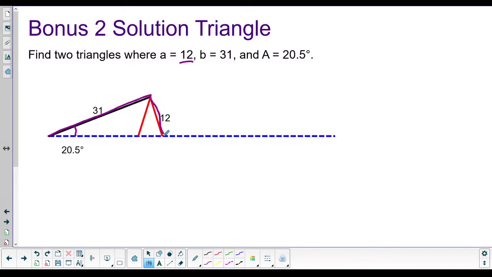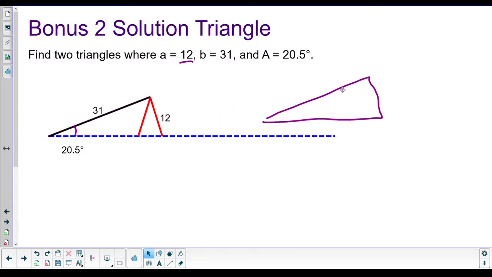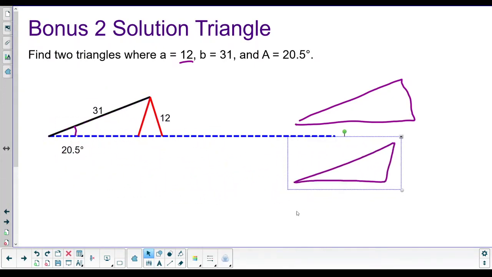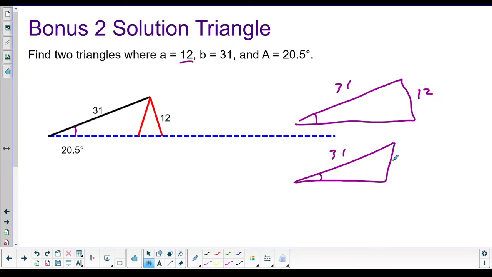There's this triangle. That is an ugly triangle. And then there is this triangle. So they both have the correct angle A. They both have the 31 for b. And both of them have a side length of 12 here. The only difference is the angle C and the length of c. I probably shouldn't put congruent marks. This is that size, and maybe let's get rid of that. There you go. So this c and this c are obviously not the same length. This angle and this angle are also not the same.